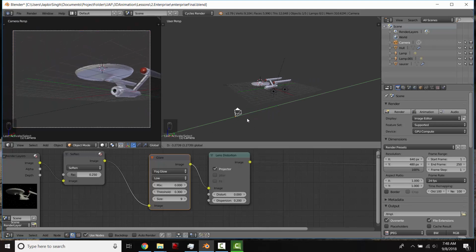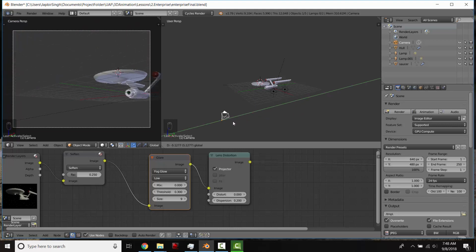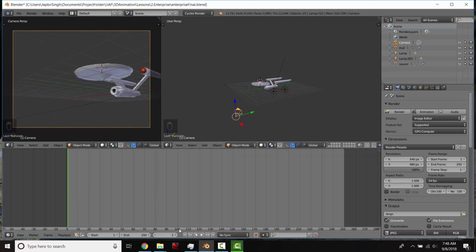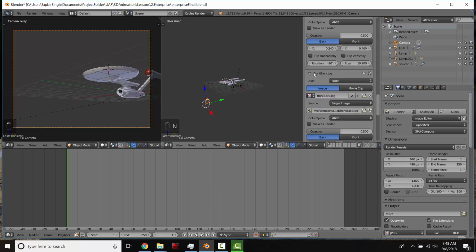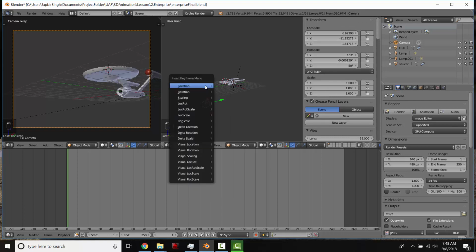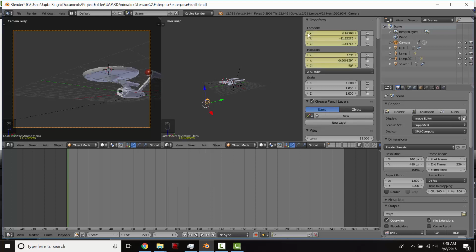So if we want to make a simple animation of the ship just flying past the camera, you can just go to your timeline, make sure you're at frame 1, and I'm just going to hit I. Remember the first ball animation, we input keyframes here, but if we hit I just in this viewport, we can insert a keyframe on loc and rot, which means location, rotation. So both of those, and then go to the end of yours. So 250 frames is 10 seconds.